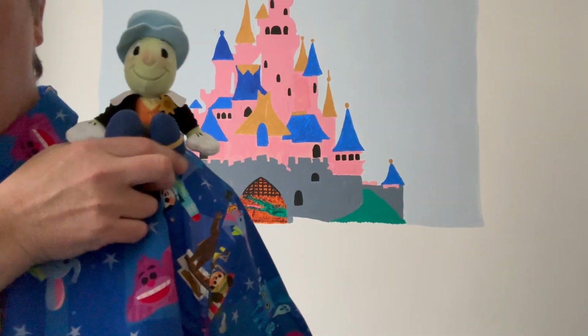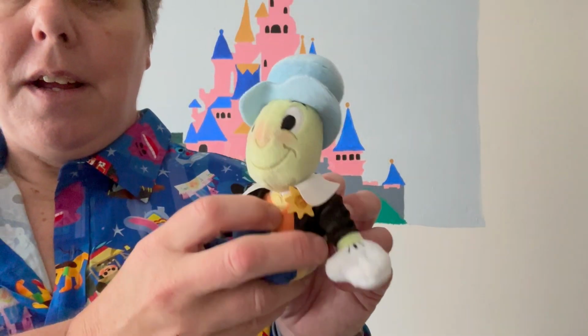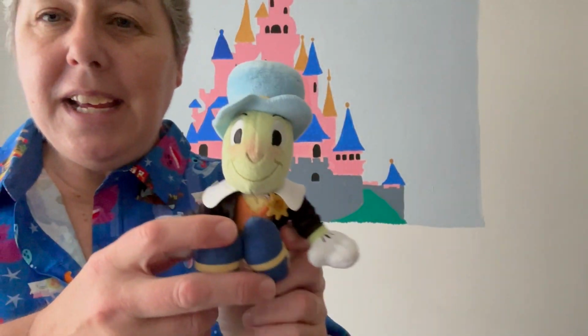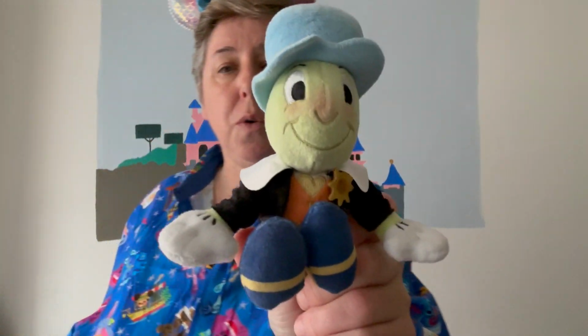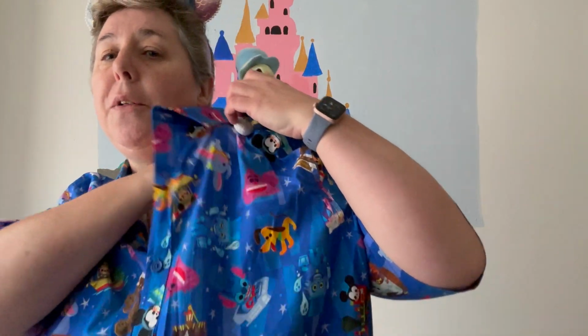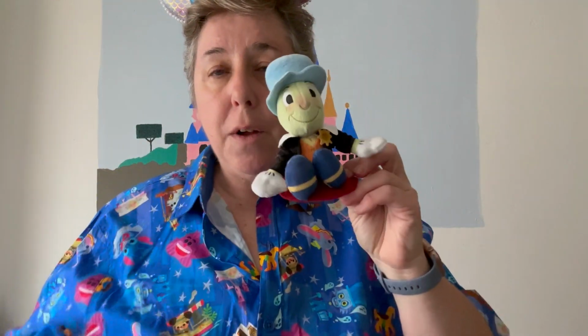I wore this Jiminy shoulder plush when I met Pinocchio at the character breakfast and Geppetto, and they loved it. And as some of you know, Jiminy Cricket is my favourite Disney character. He's just so cute and he looks so smart in his little suit. So these are for sale at Disney Parks, also on Shop Disney UK. I want to say they're about €15, something like that. And yeah, you wear the magnet under your clothes like this, and that's how they stay on.